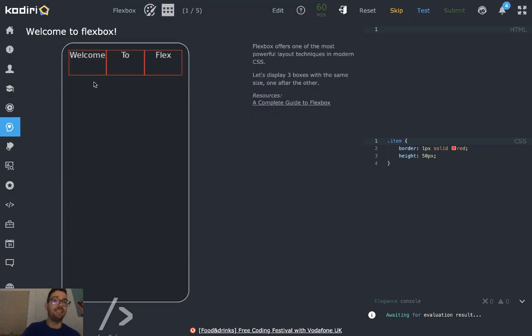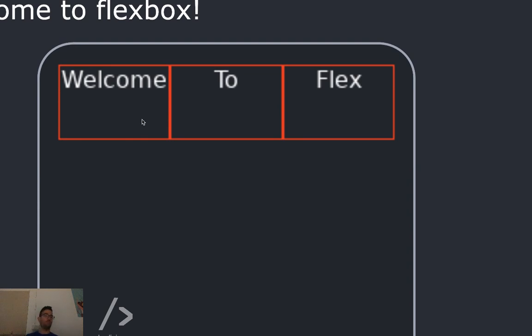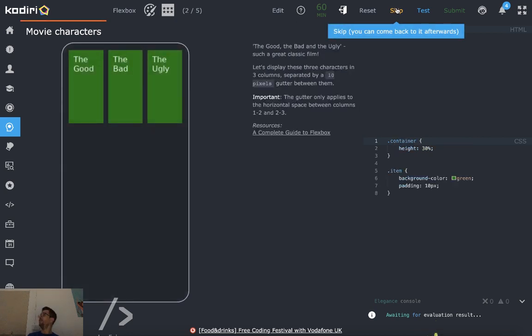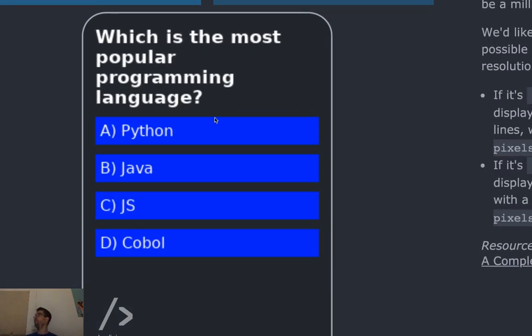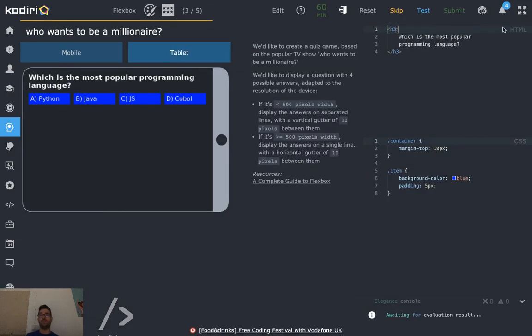If you've never seen the HTML and CSS training, we present you a device, could be a smartphone, could be a tablet, could be a smart TV, laptop, whatever. And we invite you to build a particular user interface. So, for instance, displaying three elements, or playing with width and height. Also dealing with responsive design. You see, if you're creating a quiz game for mobile, it should look like that. And if you're dealing with a tablet, it should look different. So the different types of questions. So this is about the basics.